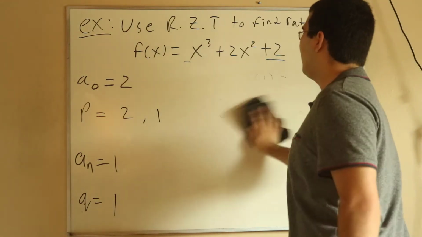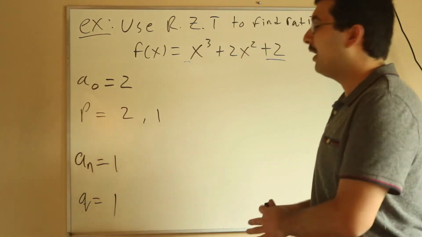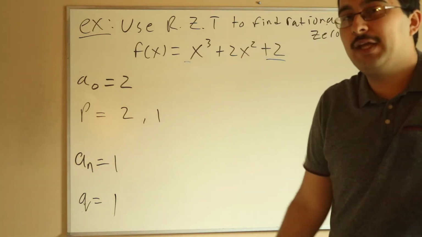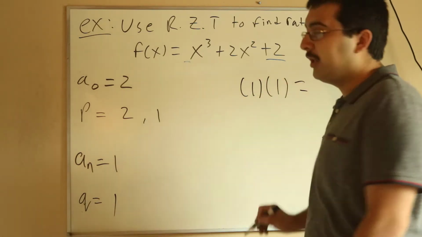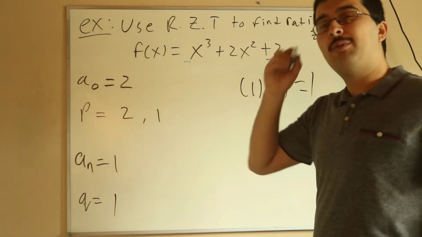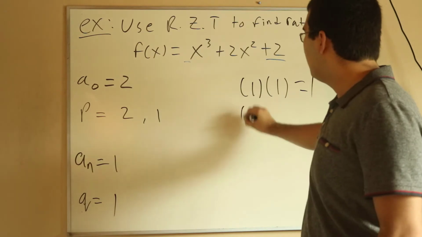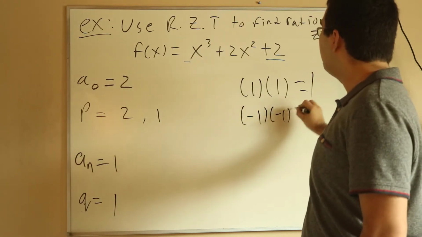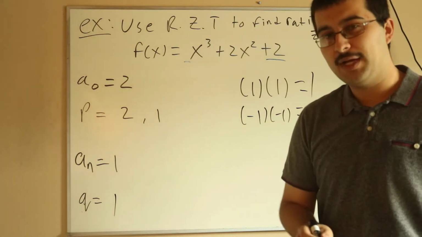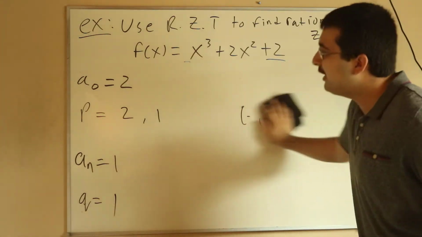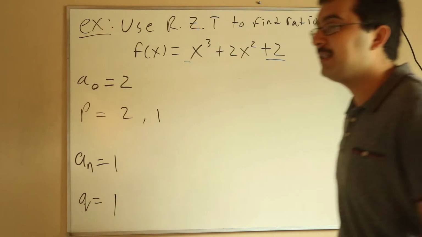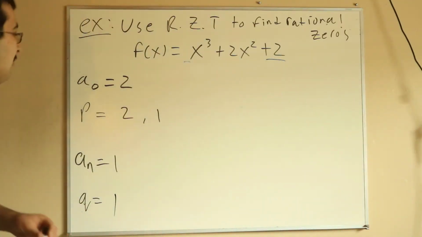And then same thing for an, right? What's the only way I can get 1 through integer multiplication? Well, our gut instinct is to say, well, just 1 and 1. That'll give us 1. What we have to remember is that if I do -1 times -1, I also get 1 back.